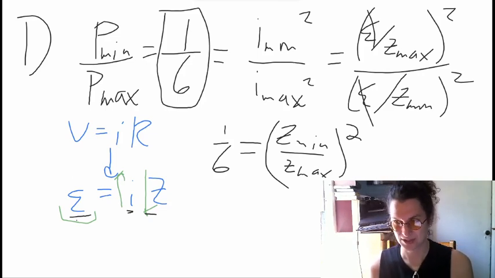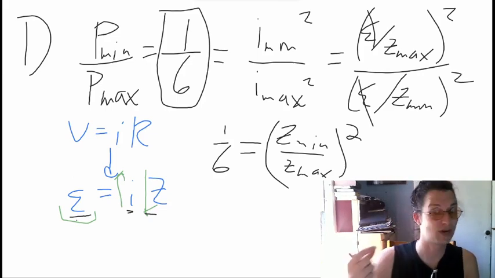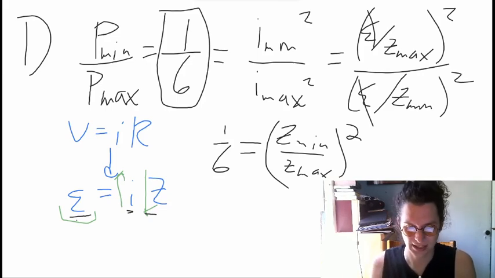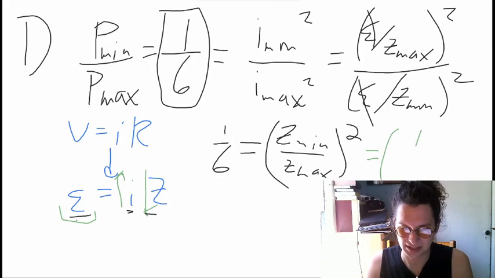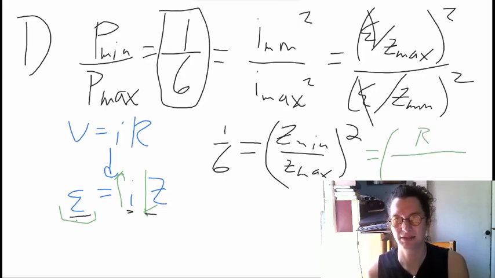One thing that I know for sure is that my impedance is the smallest when I'm at resonance, and resonance occurs when the inductance and the capacitance cancel out and we're left with just a resistance, right? So the smallest value that your impedance can ever take, which would be our Z min, is always just going to be the resistance, R. And then on the bottom, we have the maximum impedance.